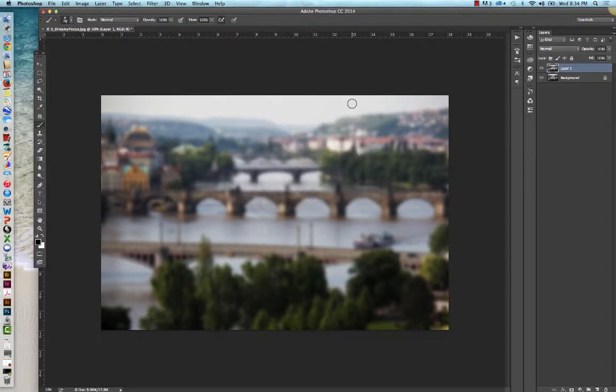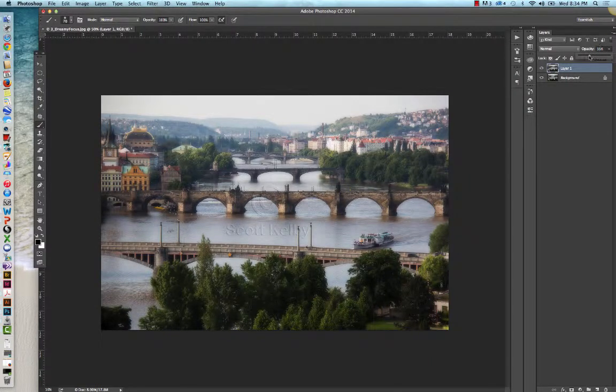Then step 4, finally go to the Layers panel and change the opacity amount of the blurred layer to 30%. So again, the blurred layer, and we're going to change that to 30%. And that completes the effect. Now I know what you're thinking, Scott, seriously, is that all there is to it? Yes, it is. That's why we think it's best to keep this just between us. I'm going to turn off this layer. Oh, nice. Yeah, that is a nice effect.